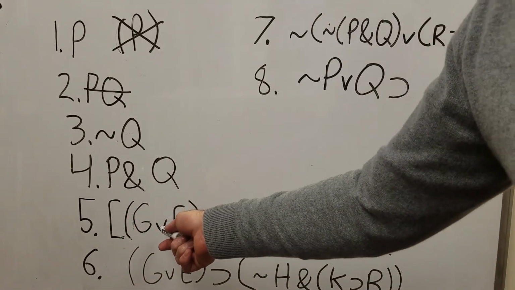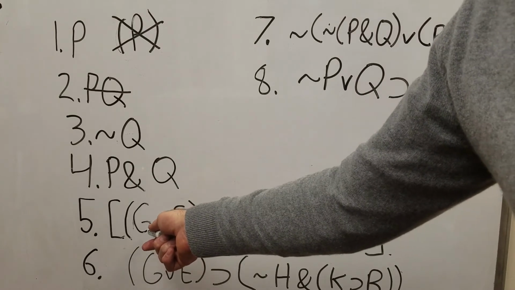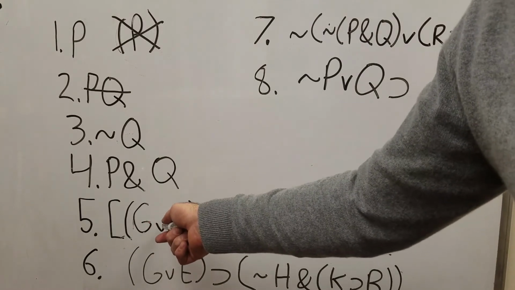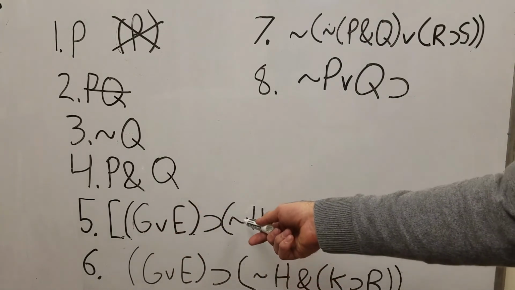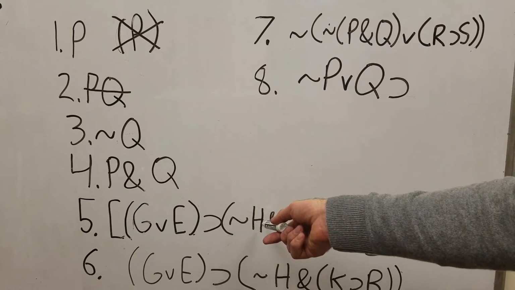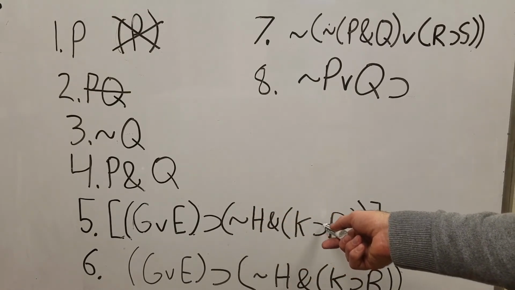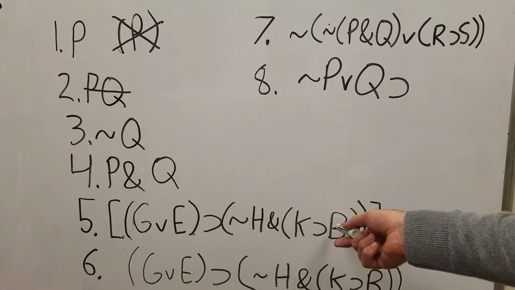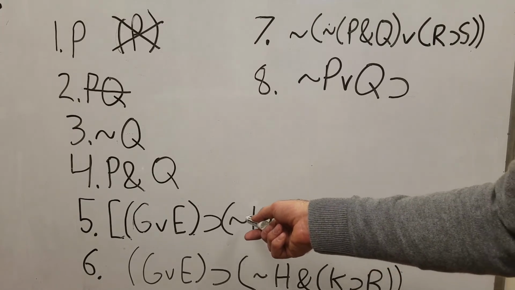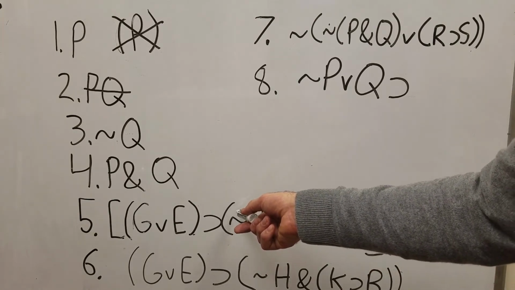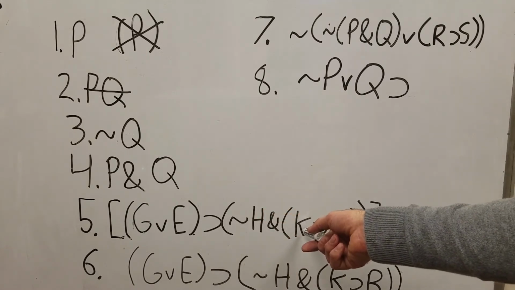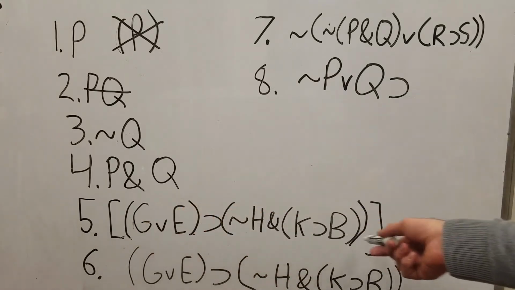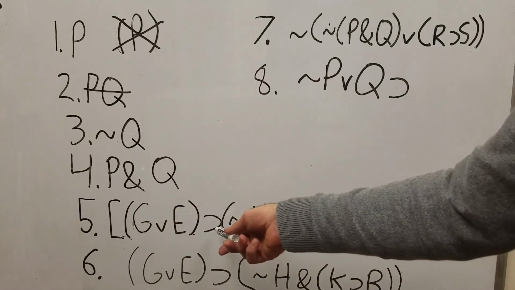What about these other connectives? This V here, this V just connects the G and E. Okay, so this is a disjunction here. The V just scopes over the G and E. This tilde, it only scopes over the H. This is a negation here. This conditional here, it scopes over the K and B. So this is a material conditional sentence. And this ampersand, it makes a conjunction out of the not H on its left and the conditional with the K horseshoe B on the right. So the overall form of this sentence is that of a material conditional. Its main operator is a horseshoe.